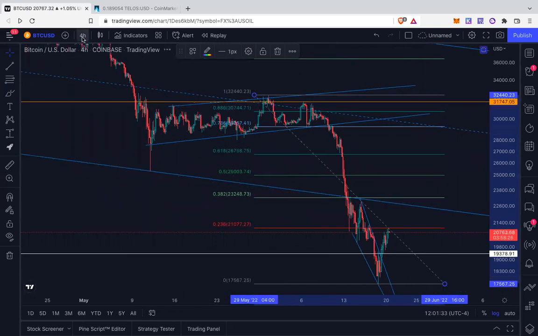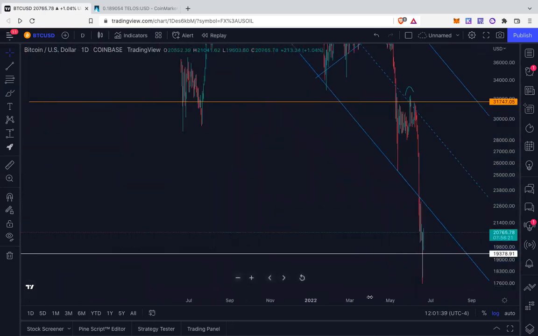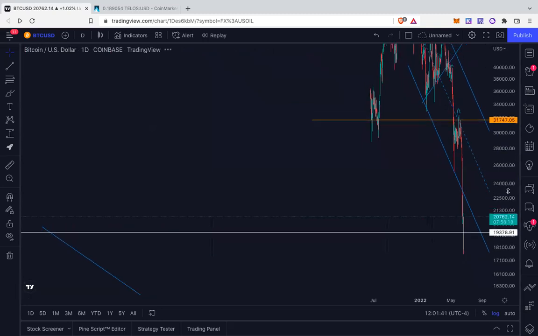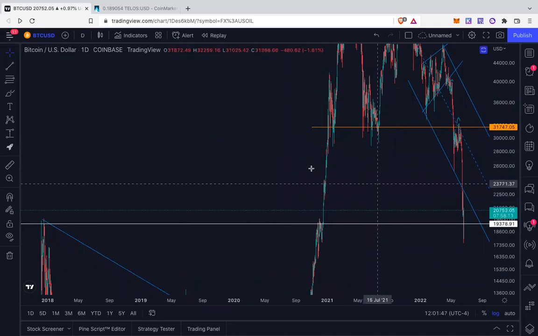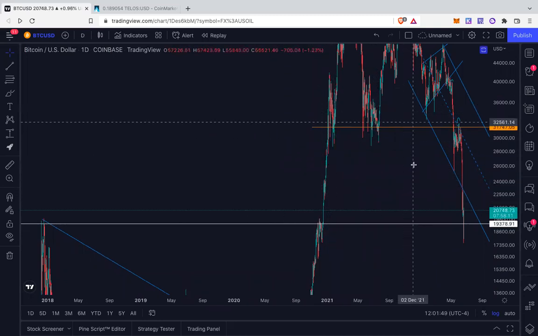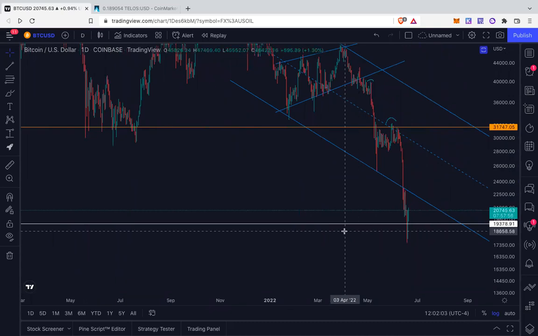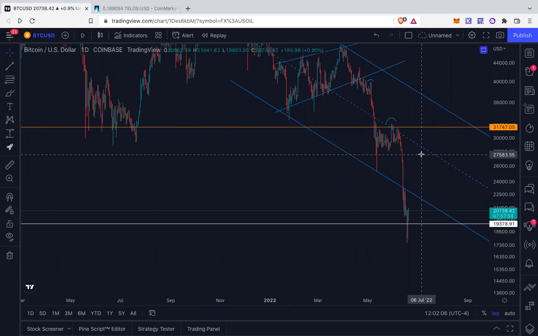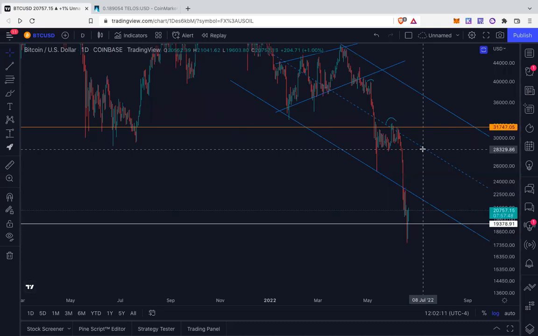If you look at the daily real quick, and you look left from your previous cycle, there's really no major resistance. It's just like a straight down, straight up type of situation. You could really rise all the way up to 28,000 before you see any significant downside, and that would be a tremendous rally to the upside for most people. It would probably get a lot of people believing that this was the bottom, and we're going to see higher upside, and it would just be a retest of that resistance.